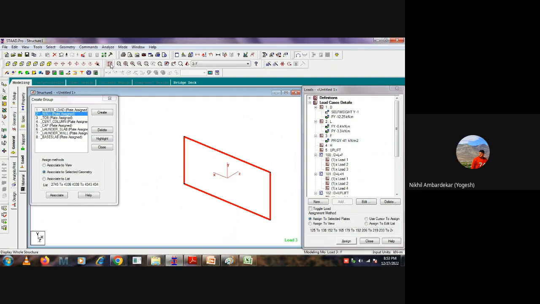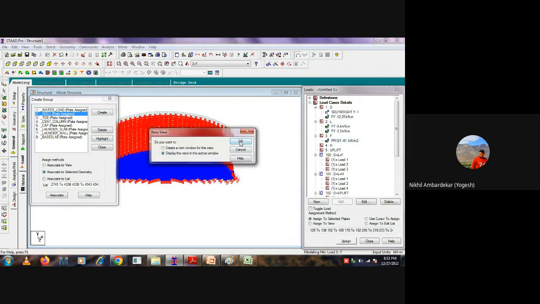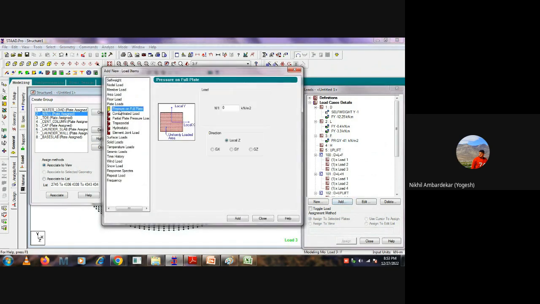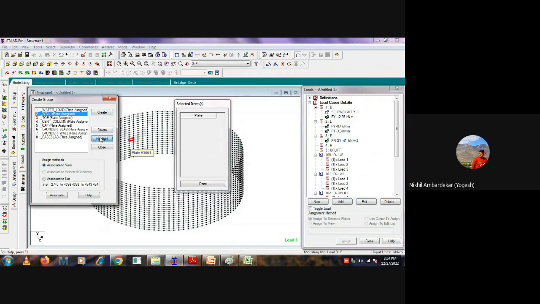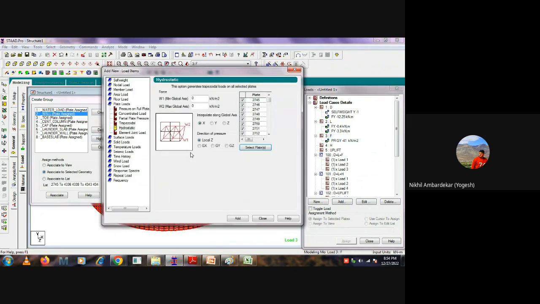Okay, no problem. Just keep all walls open. Go to the plate loads, hydrostatic, select plate, all plates. Done. Y, local Z, okay. W1, that is 41, 0, add.